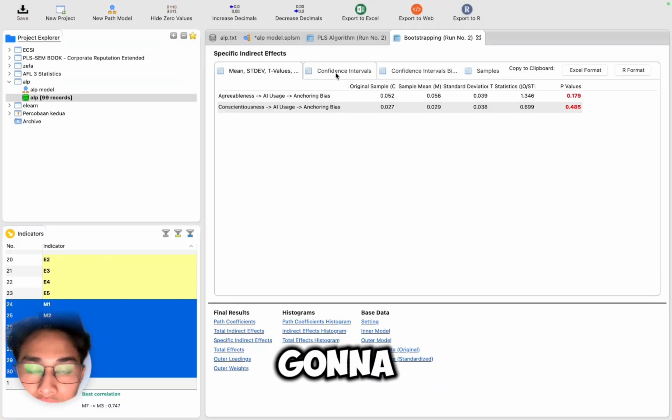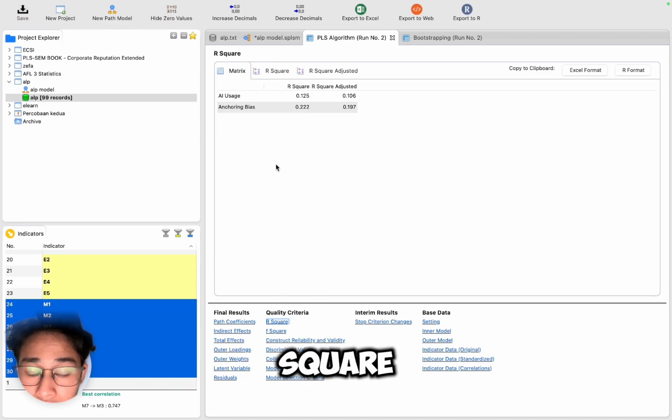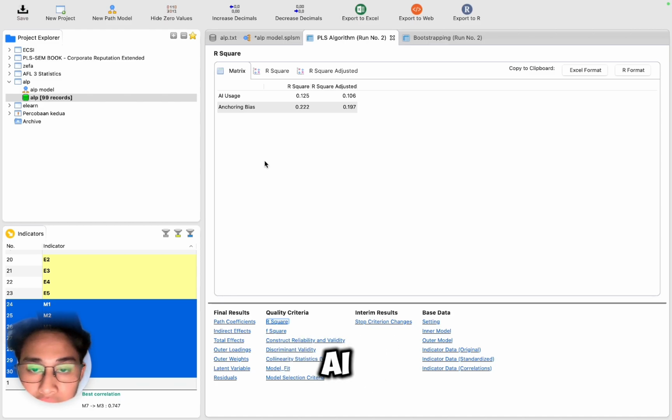What we're gonna do next is check the PLS algorithm again, and if you want to find the percentage, go to R square. For the R square, only 12.5% of AI usage can be explained by the independent variable. The same goes for anchoring bias, which is 22.2%.